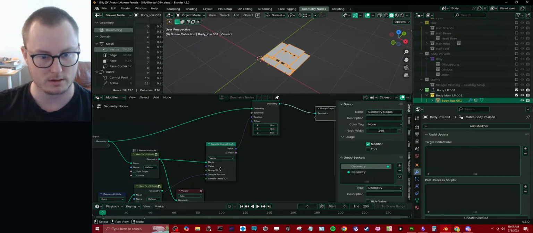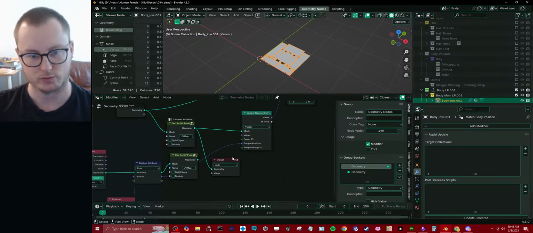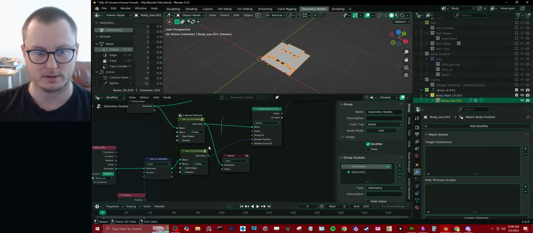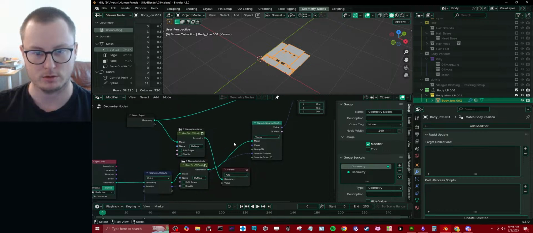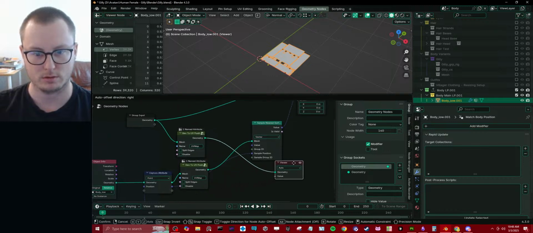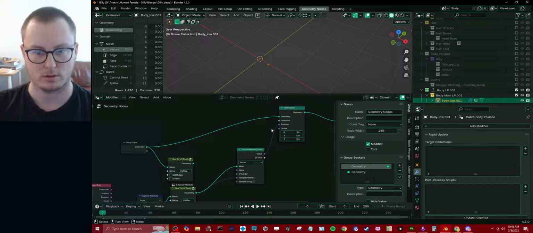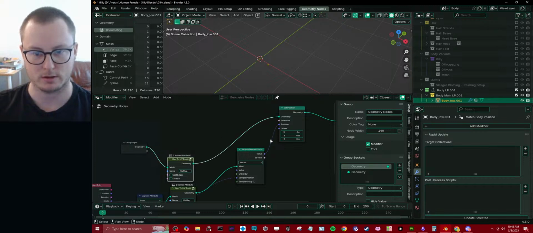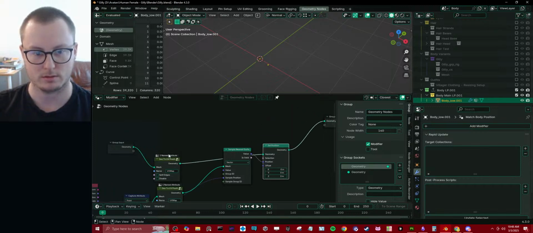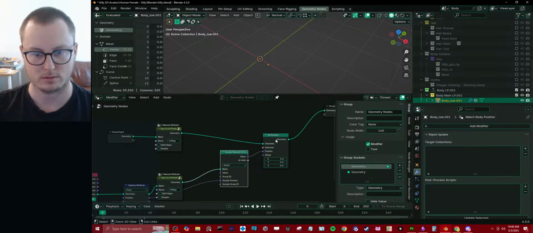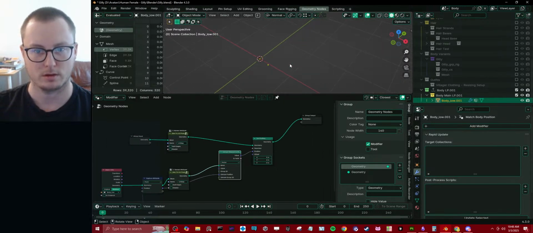Not quite. Did not quite work. Sample. Oh wait. Sample. Smash. Okay, that means we do have to set position like this. Where'd she go?